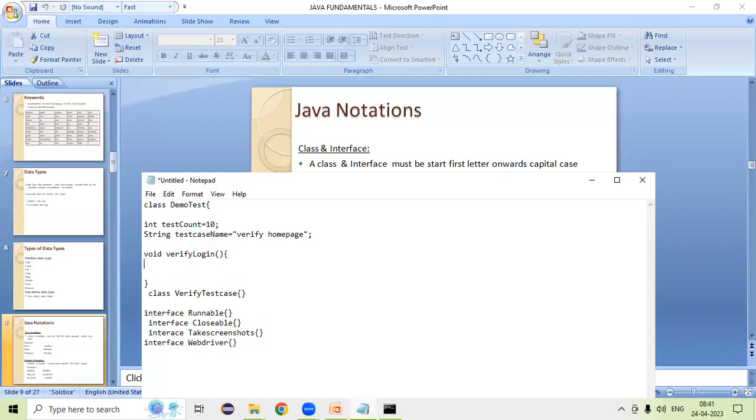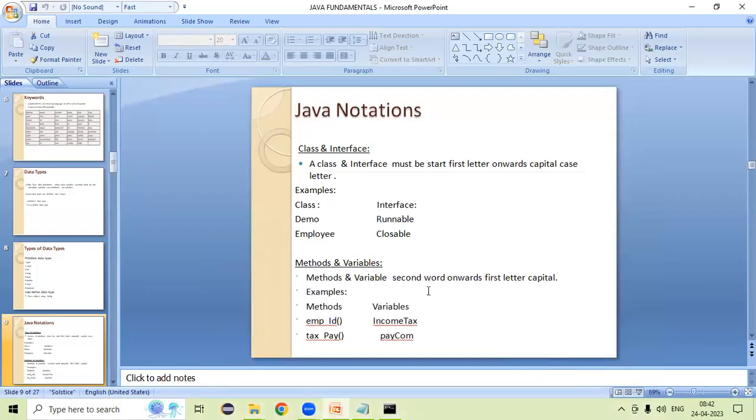Just for your reference, I'm writing void verifyLogin. In verifyLogin, Login is the second word and its first letter must be capital, so I have defined it as uppercase L. So we are following the standard. Are you getting it, everyone? This is the best practice we need to follow whenever we are writing code.